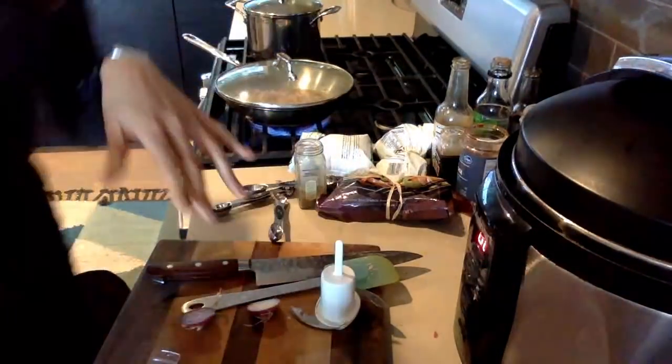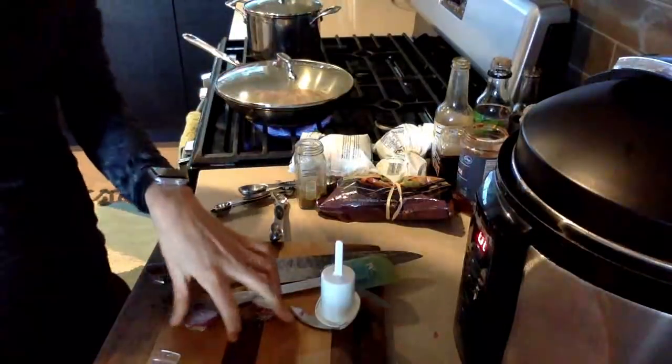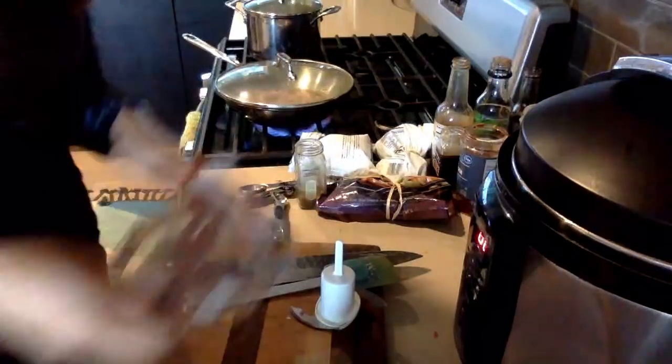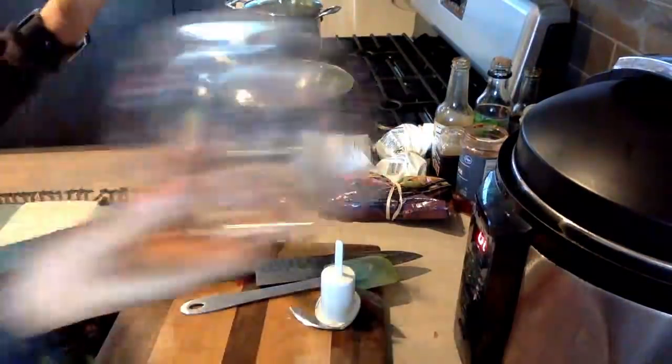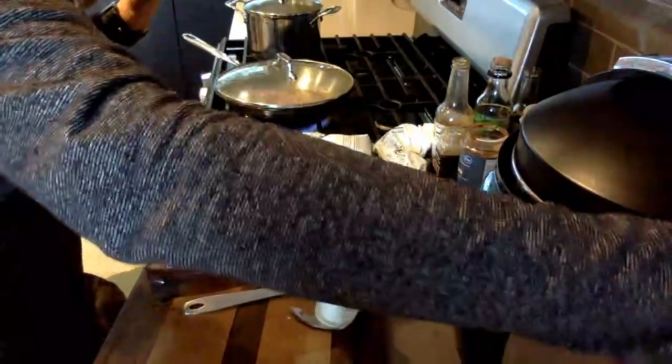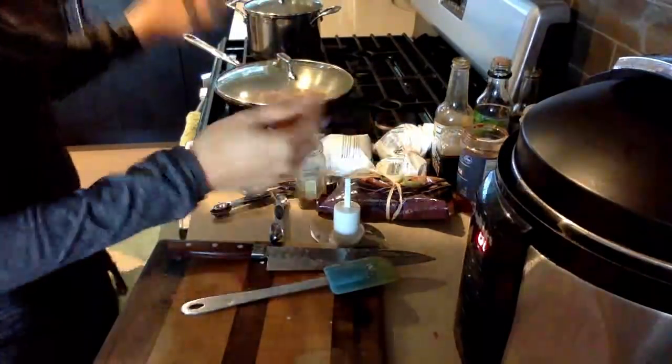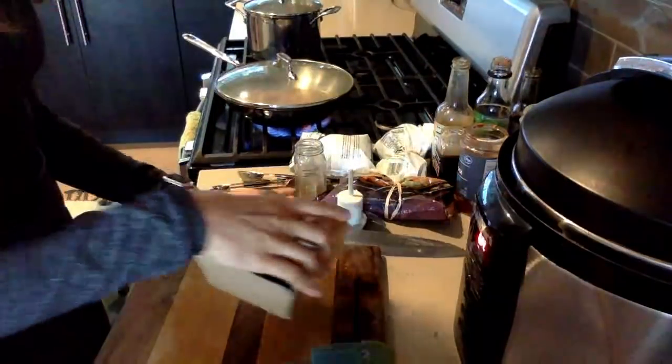So while that's sautéing, I'm going to chop my mushrooms, and then all I have to do is whisk my sauce and then throw it all together when it's done. So it's really, really easy for me. This is one of those meals that looks long, like there's a lot of ingredients, but all it is is spices you whisk together. So don't let those kinds of recipes scare you off, because they're yummy and they're good and they're easy.